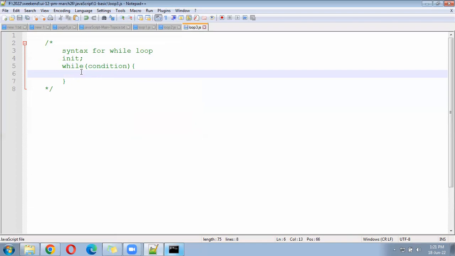In the body, what you can do is write the required condition, maybe increment, decrement.